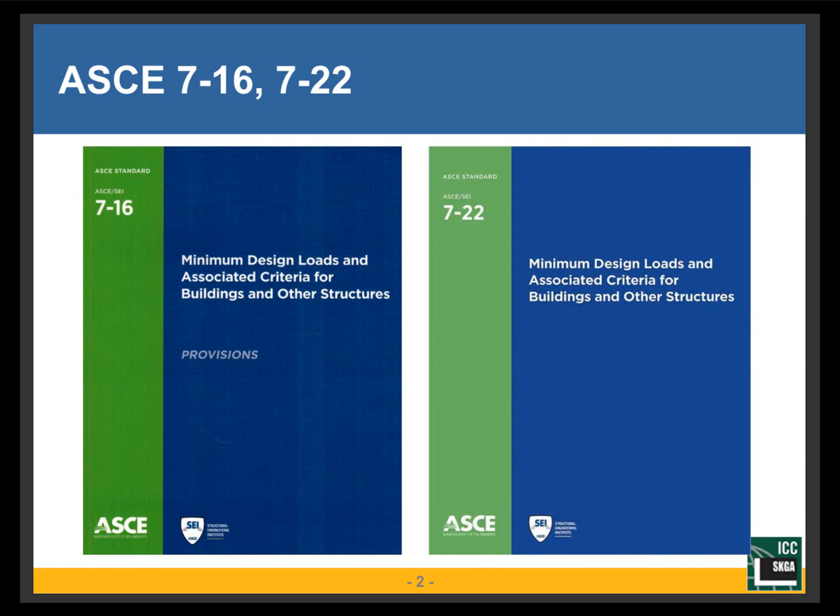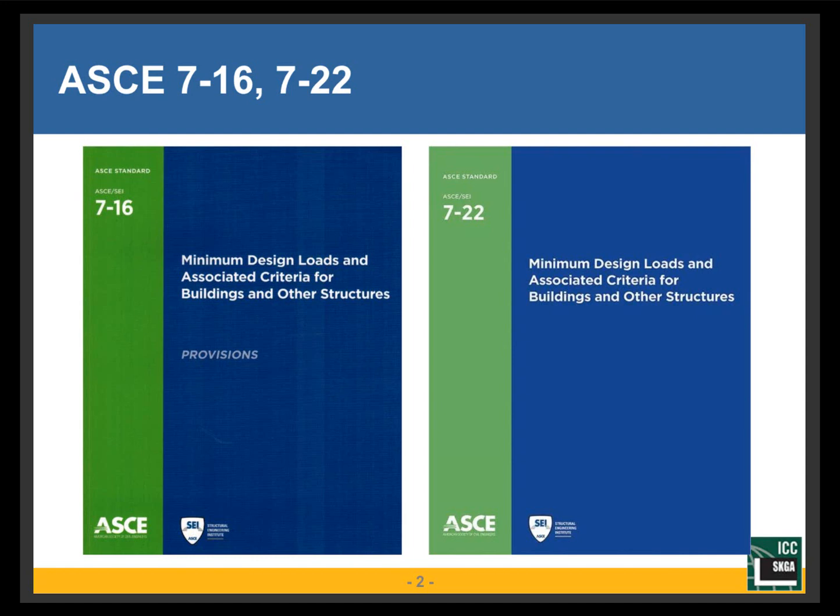In the first one, we covered the general requirements in chapter 1, the design load combinations, then dead loads and live loads. In the second seminar, we devoted the entire time to changes in the snow load chapter 7. The third seminar was on chapter 11, which is seismic ground motion parameters that we use in seismic design.